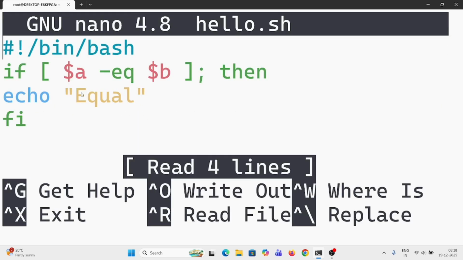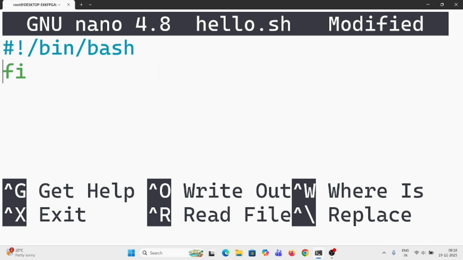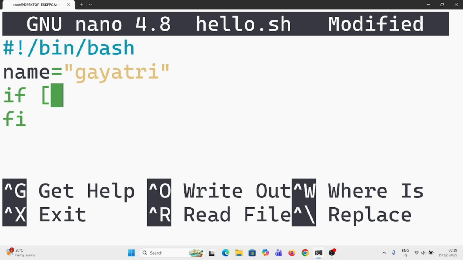And again, let us perform one example for string comparison operators. I'm going to take name as Gayatri, and if name equals Gayatri, then it will print.